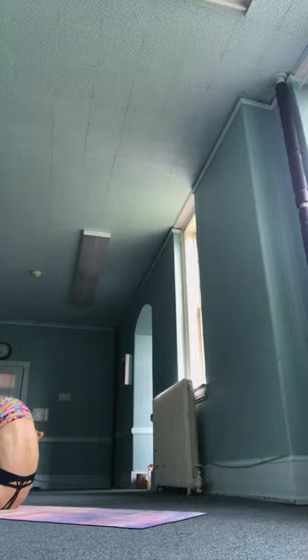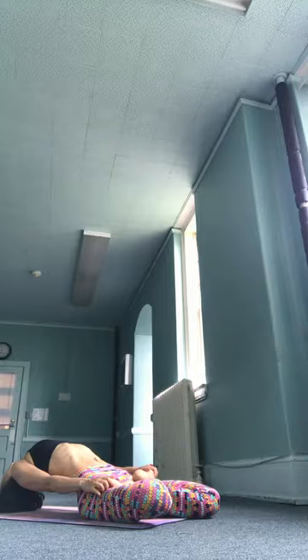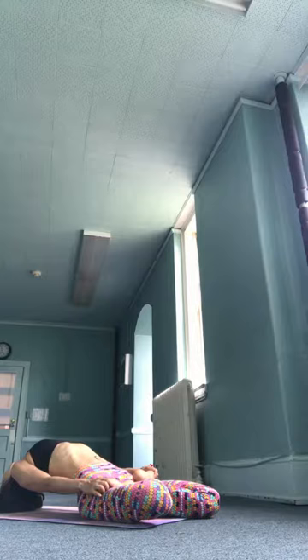Hands down. Slowly lower yourself down, keeping your lotus. Use your elbows to come on up. Matsyasana — the fish pose. Hands hold on to your lotus feet. Straightening the arms, and then press your Padmasana, your lotus, towards the ground. Don't force the knees — just let it slowly shift forward. Staying here for a total of eight deep breaths, finding a sense of inner connection, reaching through the inner body.